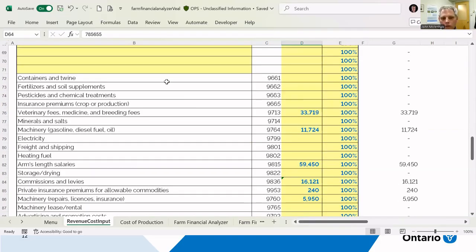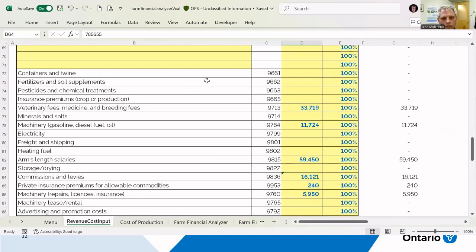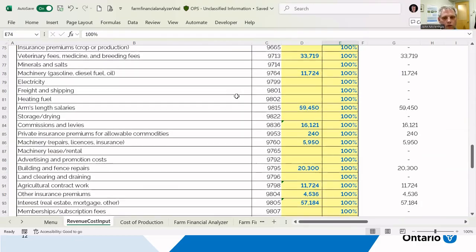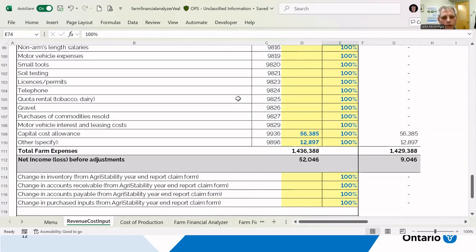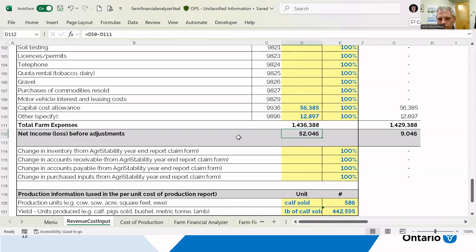But then going through all the different other expenses here, again, if you've got some fertilizer, I spent $2,000 on fertilizer for the soybeans, but none of it goes to the veal. You can just do those allocations, and then you enter all of those straight from your income and expense form. And then you've got the net income and revenue for the whole farm, but then it isolates whatever you've allocated over to the veal operation. So these are your total numbers here on a cash basis.